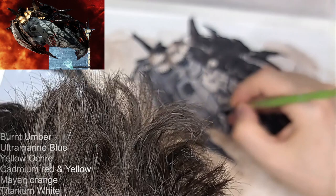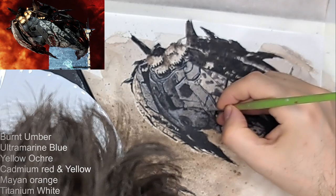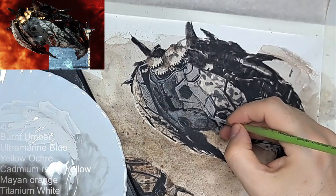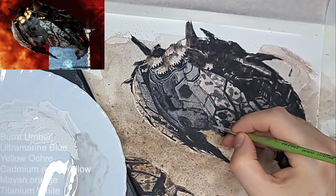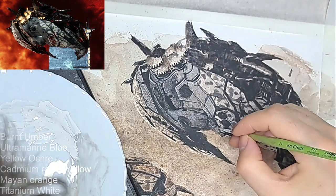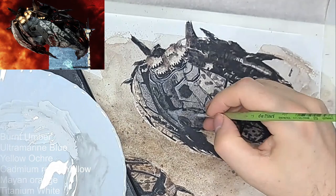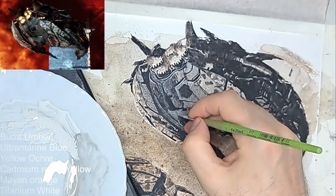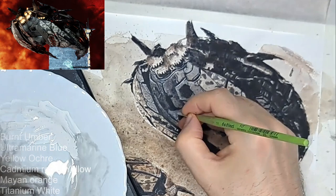It's actually got a bit of a zigzag look on it, but we just completely ignored it. I just went straight for the... you can see this bit's going to be really complicated because, like I was saying, I don't really need to put in all of the detail, just the detail that I want you to see.